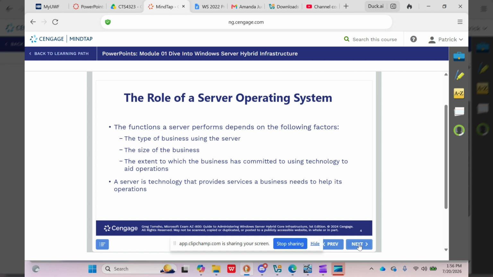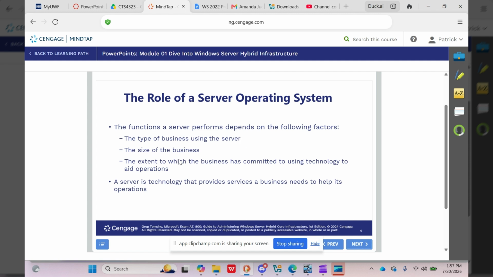Size of the business. This is a good one because if you just have an org with a dozen employees, you may only have a single server where everybody keeps their stuff, right? Maybe you'll have it as a domain controller as well, which we'll talk about, and which manages permissions to objects, but you only need one. Now, as your business scales up, you'll need more servers, and each server may have a different, niche responsibility.